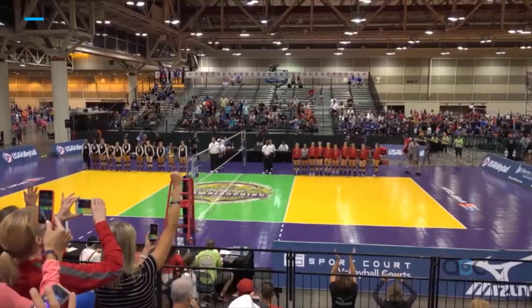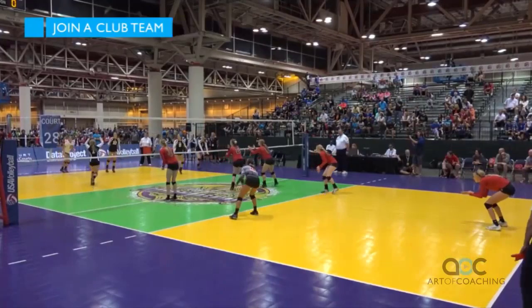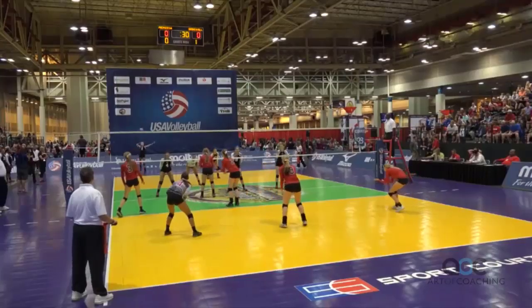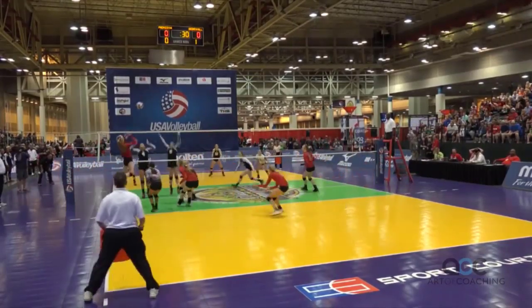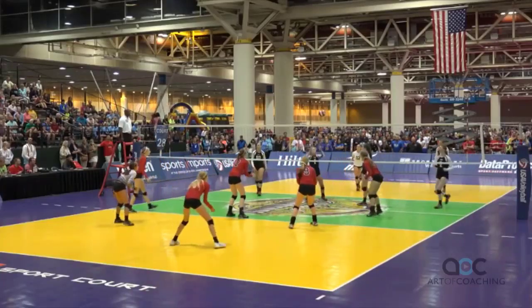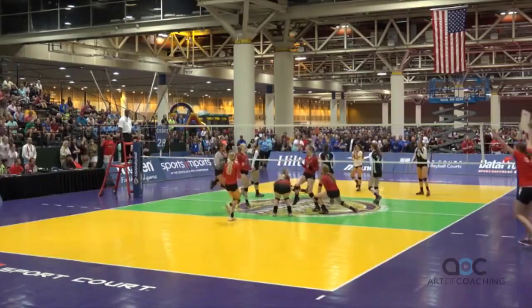Another thing to think about as you're getting into club season, so the middle of your freshman year, is getting on a really competitive club team. That's not to say that you can't be recruited if you're not on a super competitive club team. There are some incidences where people don't play club or they're on a bad team but they're a great player, but it's only going to help you to play at a higher level and to be seen in clubs that are getting recruited at often, and they can kind of help guide you through the process too.